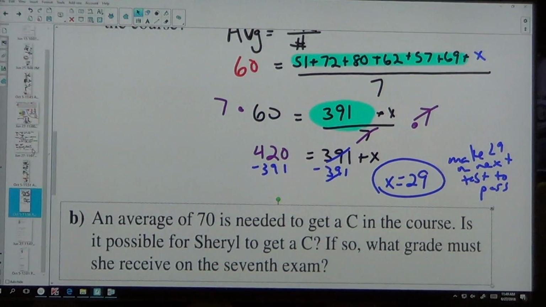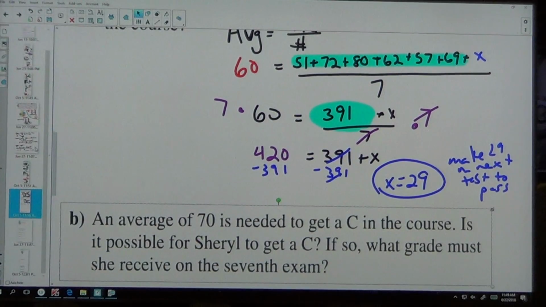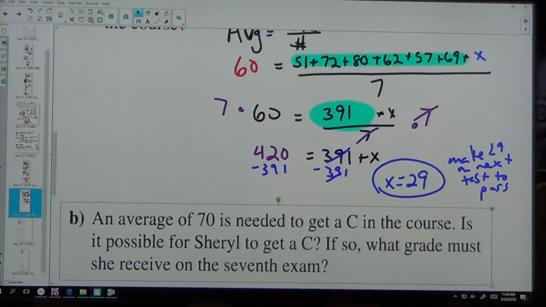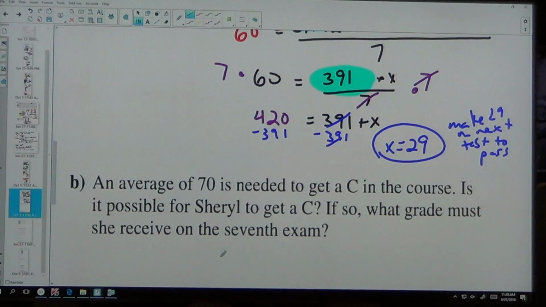So now we're thinking, they'd just be happy with passing. No, I'm gonna try for the 99. I always do that. But if it would have come out to like 104, then you're thinking, okay, there's no way unless they give extra credit. Okay, so it's going to be average equals add them up and divide by the number. But this time, our average that we're shooting for is 70.